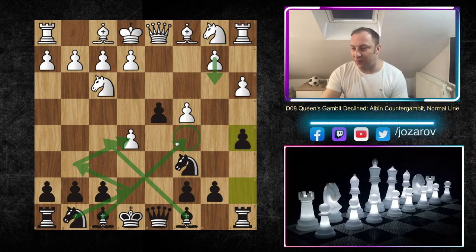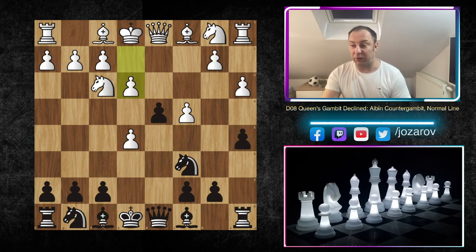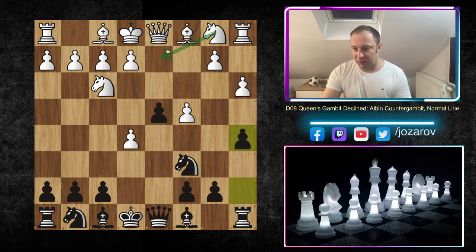So after move a5, many times white will play the normal move e3, and this is simply the best way for white to proceed, because I think it's a must move, because there are not so many great ways to attack the pawn on d4 anymore. There are opportunities of knight to d2 and then knight to b3, which we will cover in the continuation of the video. This is also an idea for white to make progress.